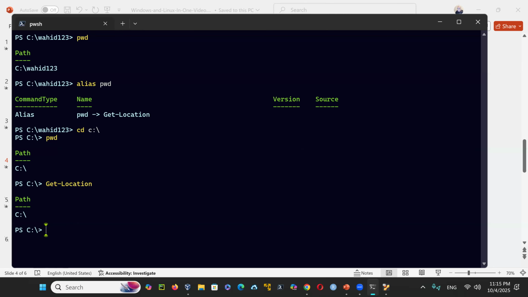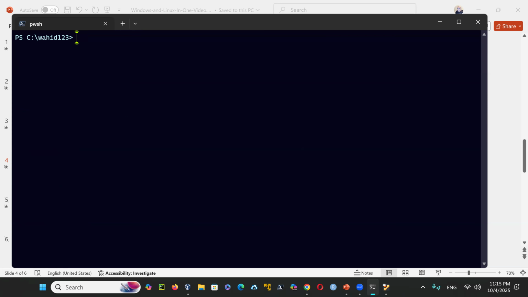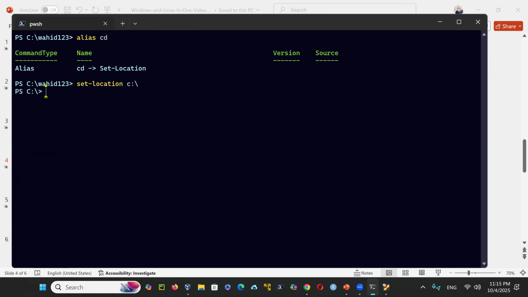And to set the location is Set-Location. Change directory also takes you to Wahid123. So remember, the alias cd is Set-Location. If I say Set-Location C:/ it will take me there, pwd. Set-Location C:/Wahid123, and there.